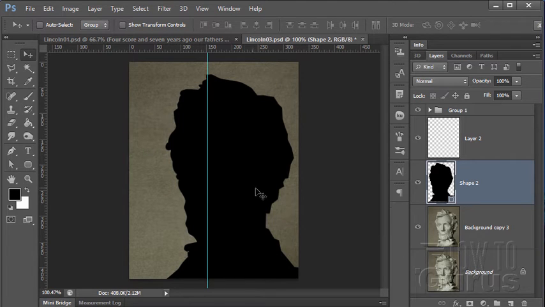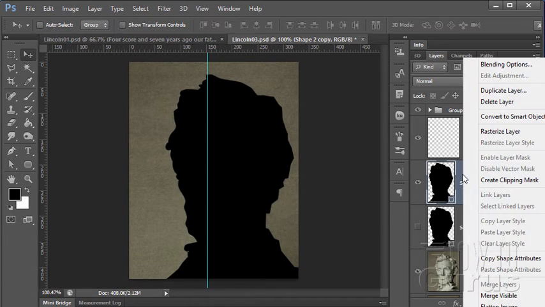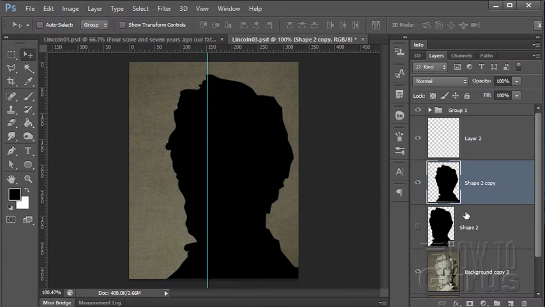So a couple things I want to do. So I'm going to make a copy of this. I'll just drag this down to our new layer. There we go. And that gives me a copy. So I can hide the back one. This I'll leave as a shape. On this one, let's right click and rasterize that layer. So I have one shape and one rasterized layer.